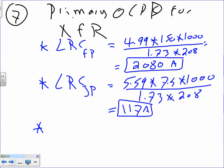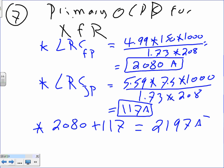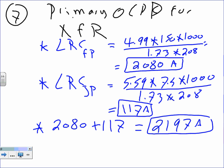Step number 3, my friends, we're going to add them up. 208.0 plus 117. When you add them up, DJ, you end up with 2197 amps. This is kind of a strange dealie, so we just add them up.